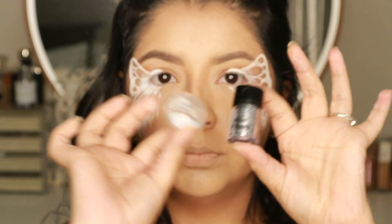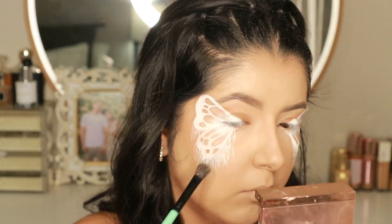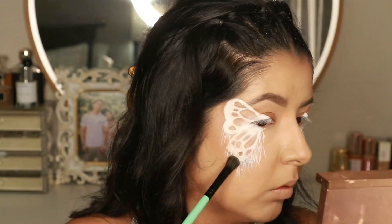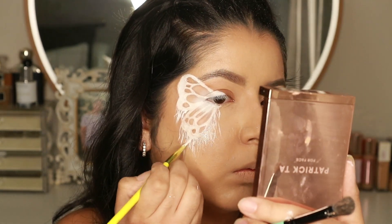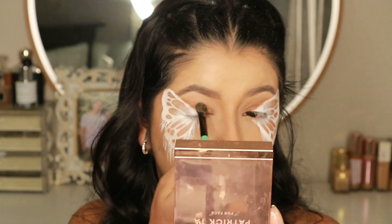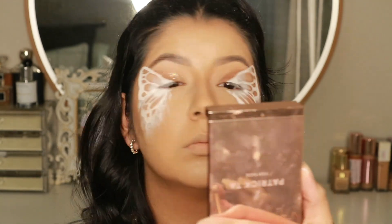I'm using two glitters — one is from a small Instagram boutique and one is a NYX glitter. One is silver and very fine, and the other is very chunky and holographic. The mix of them was so pretty — I really wish you could have seen it more on camera because in person it stood out a lot. I did go back in and intensify some of the white lines, and I'm applying the glitter to my lids using NYX glitter glue to help it adhere.